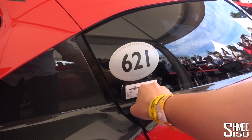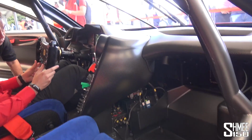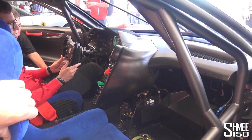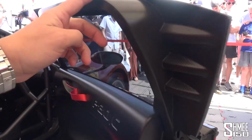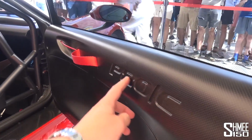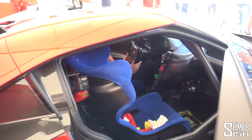And inside, just so you can see, full race spec. I'm going to be sitting in here in a moment. Wow, absolute wow. And even, by the way, look at this. This carbon piece on the Lexan windows, that's actually part of the structure by having this lower roof line. The ATC embossed in the carbon door card. It's going to be quite fun climbing into that narrow gap.